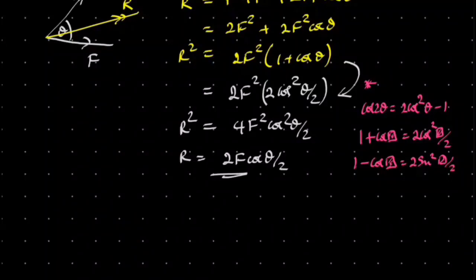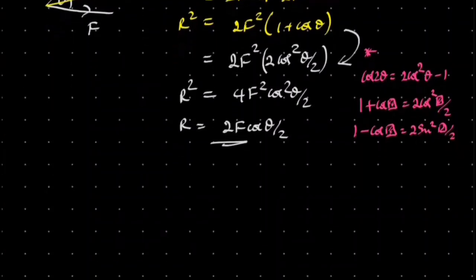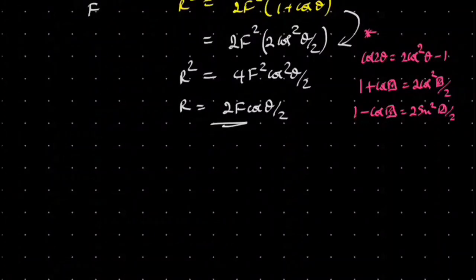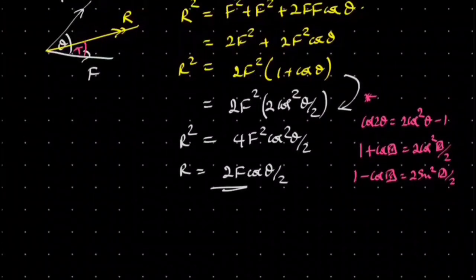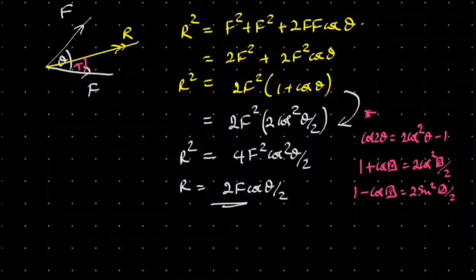You can grab that and move forward. Now let's quickly calculate the tan alpha thingy. This is my alpha in this situation. I'm going to put the alpha with this. It doesn't matter because this is a very symmetric one, and we're pretty sure it is through the bisector, so you don't have to run it through the formulas, because if the two vectors are identical in magnitude, the resultant shouldn't bias to one side.